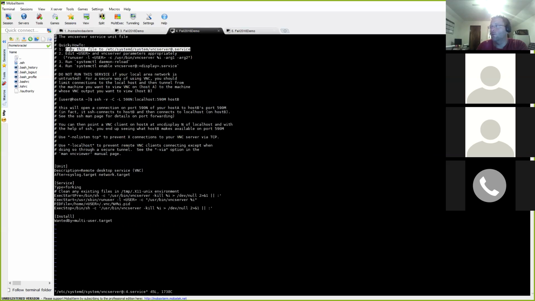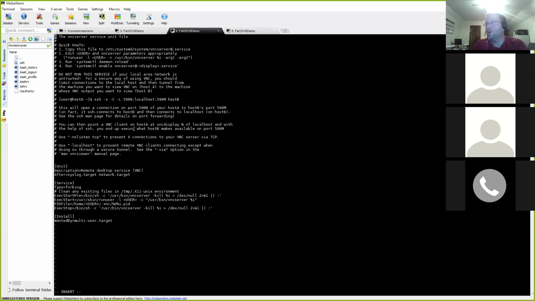And so we've already done this number one piece, and then it wants you to edit the user and parameters appropriately down below. And so if we take a look in this file here, you can see that user is meant to be replaced by the particular user that we're trying to configure this for. And in this case, it happens to be our Oracle user.